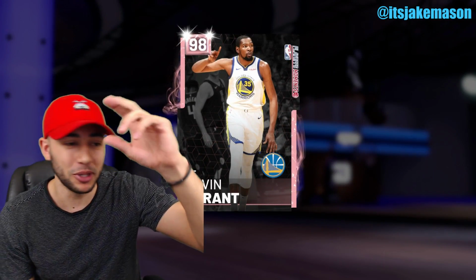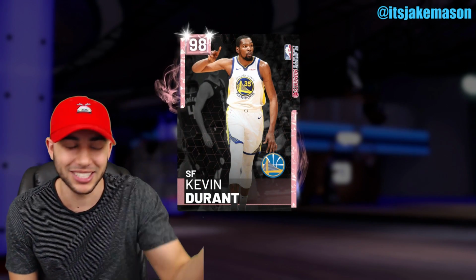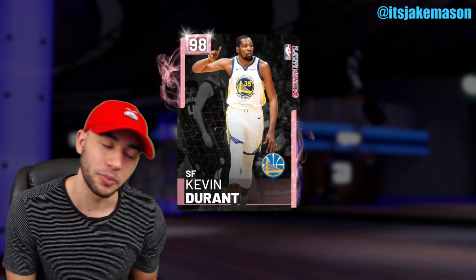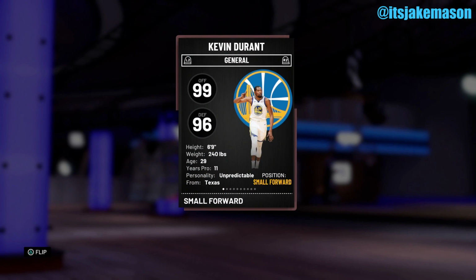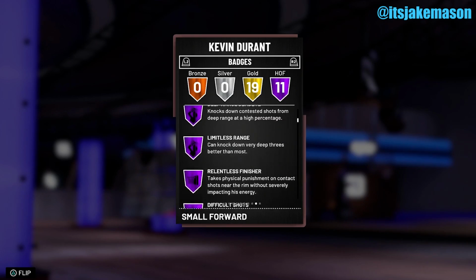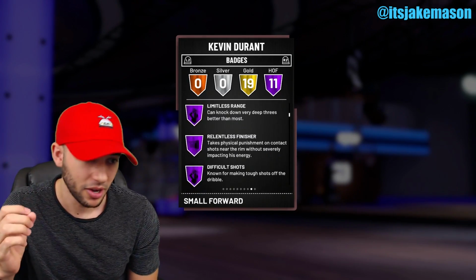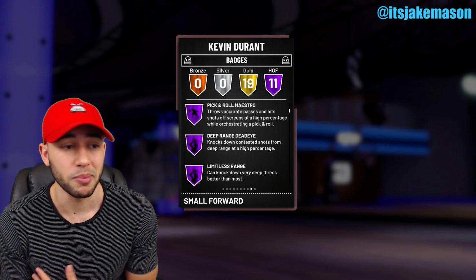Now jump into the shooting guard position. This is going to be the only card that I have out of position. It is a little bit cheesy with a small forward as a shooting guard, who is Kevin Durant. Yes, but you know what, hey bro, everyone's cheesy nowadays. I was actually able to pick up this pink diamond KD for 100k as well, so I had to make the purchase. The stats are crazy on him. He's got Hall of Fame limitless range. For my shooting guards, the way that I play it, it is a must for them to have Hall of Fame limitless range. If they don't have it, they are not going to be my personal shooting guard.